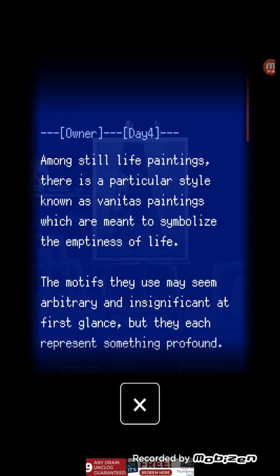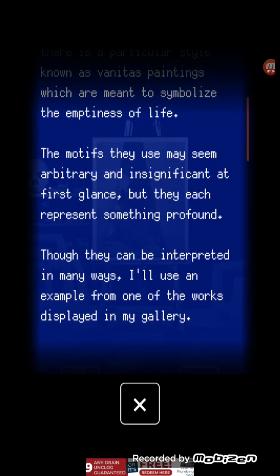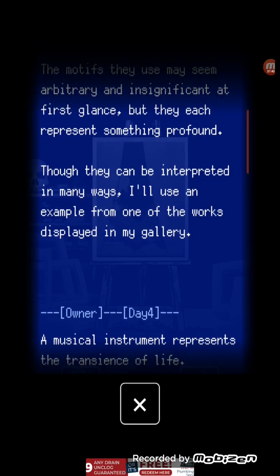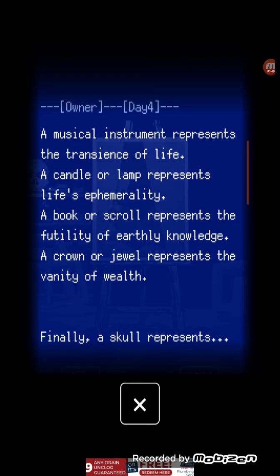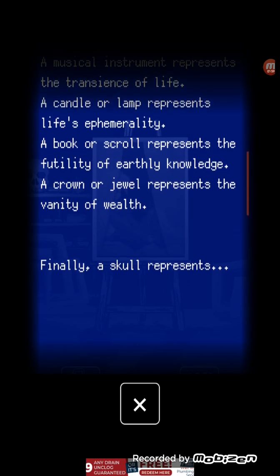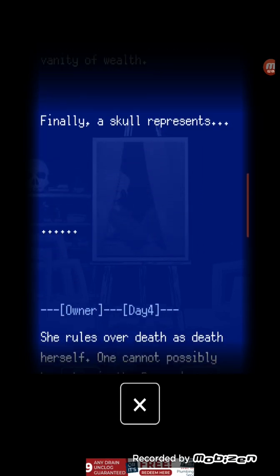Okay. Among still life paintings, there is a particular style known as Veneta's paintings, which are meant to symbolize the emptiness of life. The motifs they use may seem arbitrary and insignificant at first glance, but they each represent something profound. Though they can be interpreted in many ways, I'll use an example from one of the works displayed in my gallery. A musical instrument represents the transience of life. A candle or lamp represents life's ephemerality. A book or scroll represents the futility of earthly knowledge. A crown or jewel represents the vanity of wealth. Finally, a skull represents death, obviously.